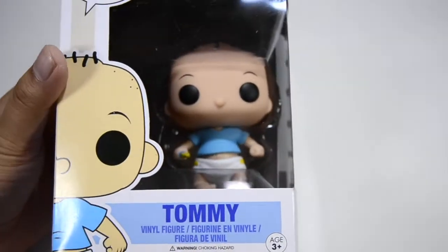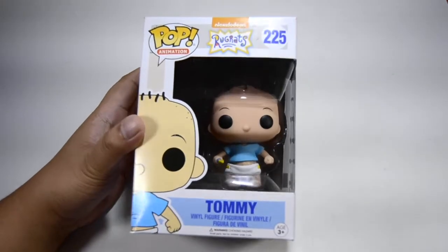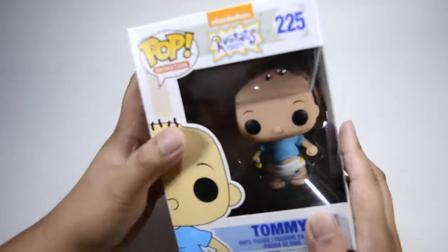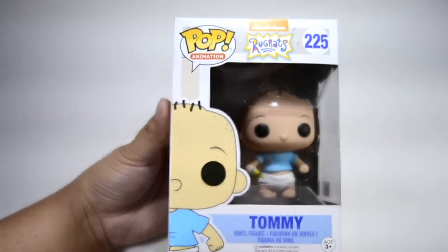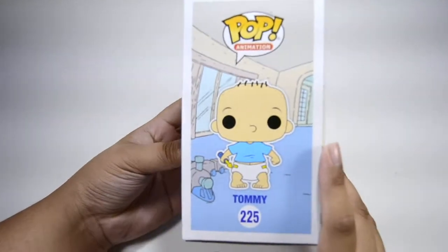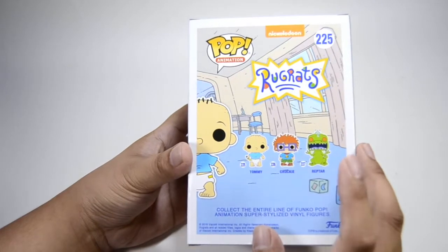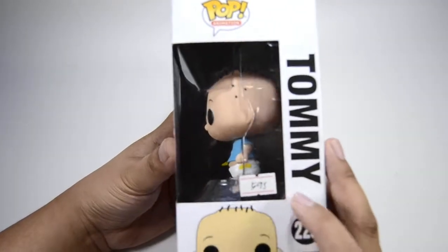The first one is the Atomic pop from Rugrats. I really, really love Rugrats — it was probably my favorite animation from when I was young. Funko did a really nice job with this Nickelodeon line. Here's the side of the box and the back. I already have Chucky since he arrived earlier from a previous Filbars haul.